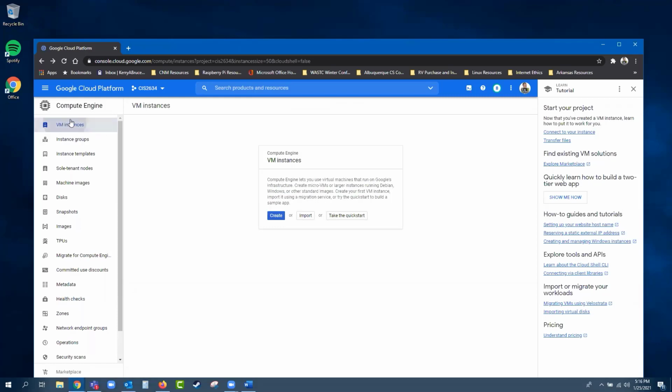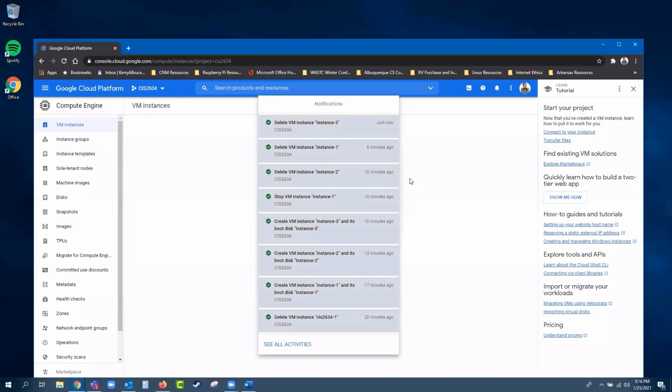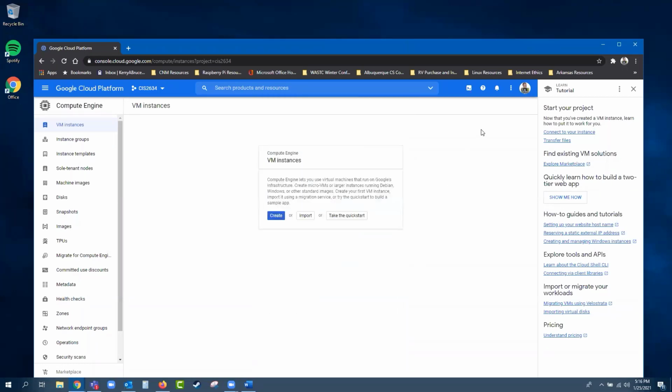Oh, so I've wiped out all my VMs, so I don't have any VMs at this point, which is good. And you can bounce from platform to platform, and you can see how the different platforms work and how they operate. You'll find one that you like the best, and that'll become your favorite, but you'll at least understand what else is going on. So here's me deleting all the stuff I did. It was just a real quick demo.